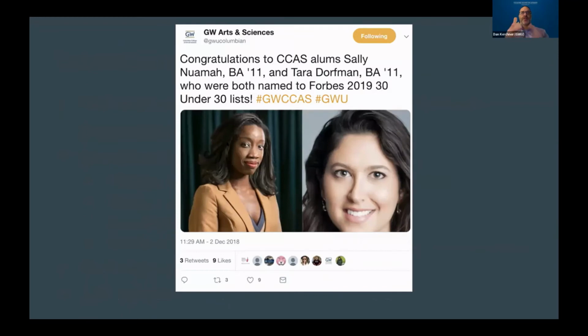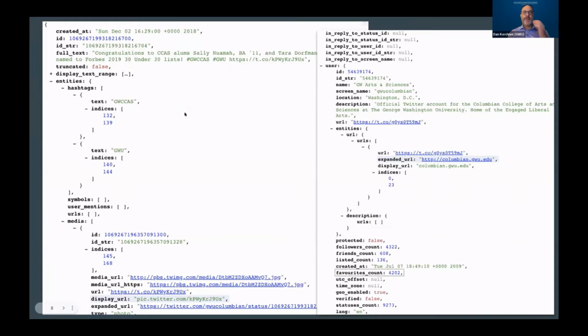Just as an example, this is the rendering of a post on Twitter, which you can see has some metadata, like the number of retweets and likes and the date and the text. But if we look at the same post as we might capture it through the API, we get that metadata plus much more. So there's information that's not visible on the web. It's structured, so we can do things with it in terms of analysis. And notice that it's separated from the way that it's presented.